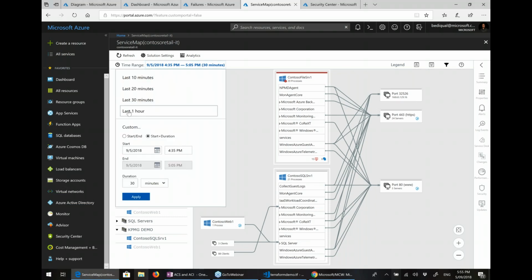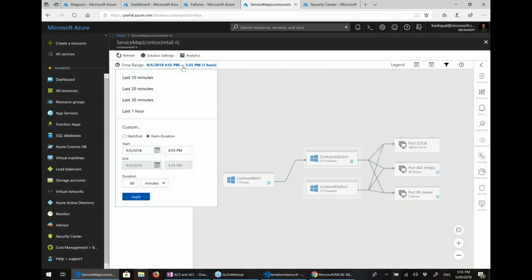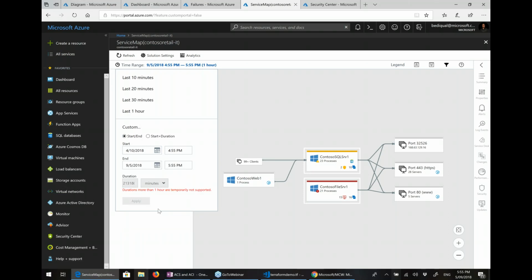And this is not just the data right now, it's also historical data as well. You can go back to 1 hour and start looking at 1 hour of data. And we can even go to a specific start and end date and start going, well, let's take this back to maybe, well, 2014 won't really work. That's the wrong one to go to. Let's take this back to April 10th and look at an hour of duration at that time frame.